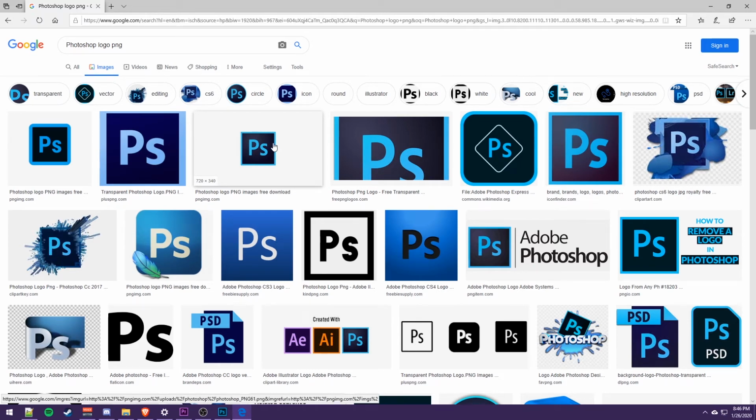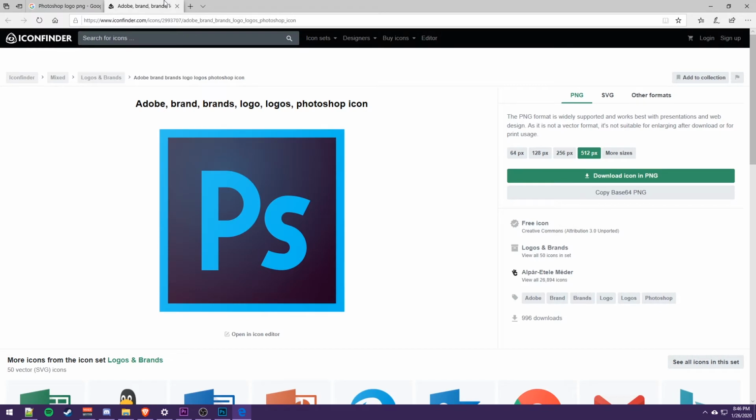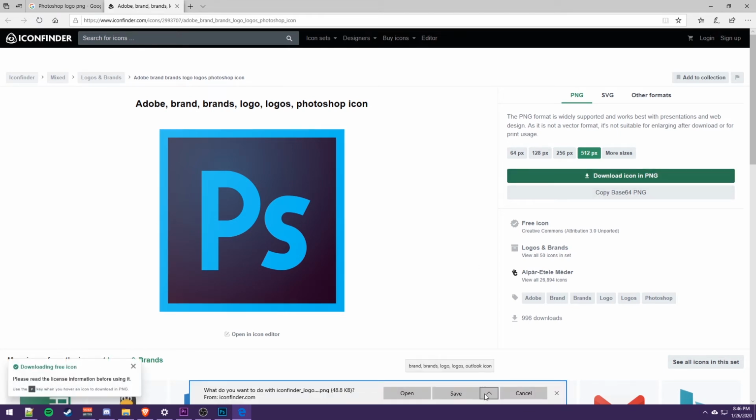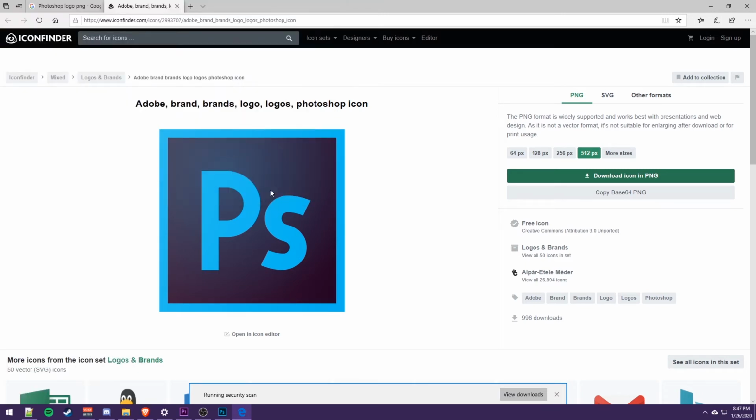There are some instances where you might not need a transparent file, but the reason why I'm doing it is because it's more applicable. If you aren't using it, then fine, you're good. So let's go ahead and right click on this, open a new tab. This is going to open this somewhere else, and now we can see this logo. In this instance, we actually don't need a transparent one since it literally could just be a document this size, but for the sake of it, we're going to download this icon in a PNG format. And we're going to go ahead and save that to a certain location, and then click save.